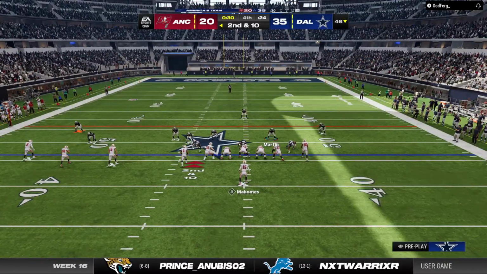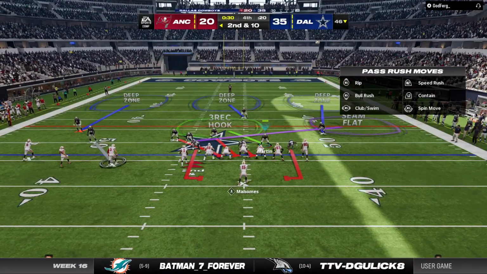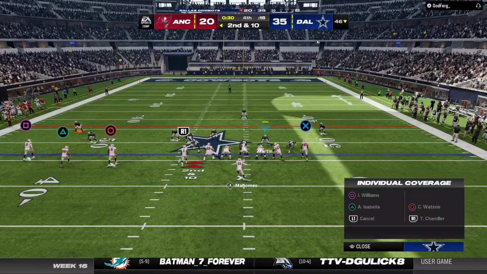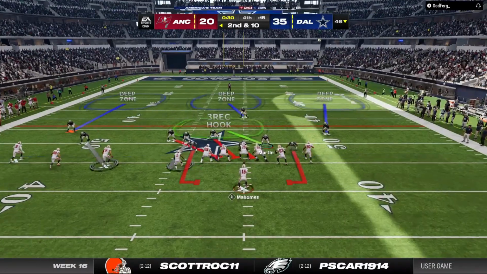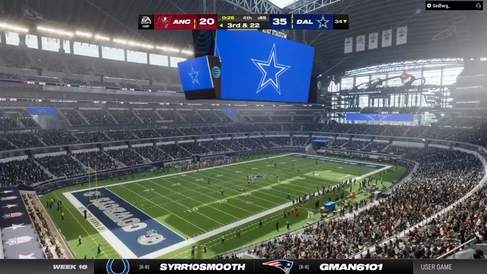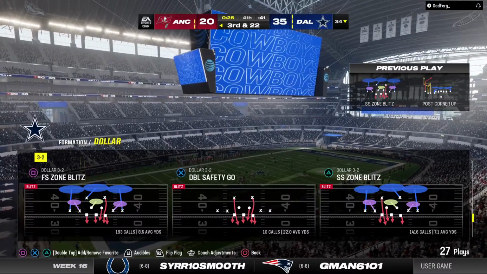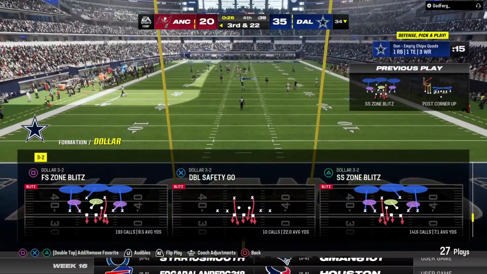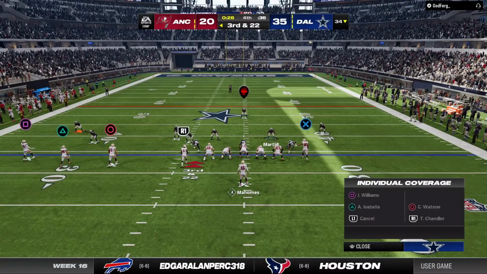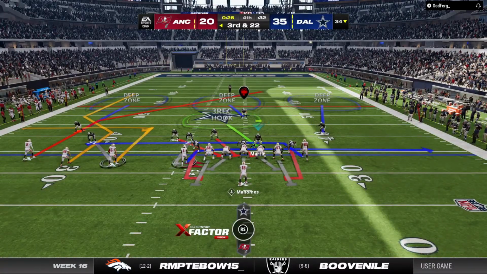Clock at 30 seconds. 2nd and 10. Mahomes will throw. And he will go down. A Cowboys sack. Now the Bucs going to use the first of their timeouts as they get it with 26 seconds to go in the football game. This crowd turning up the decibel level. It's 3rd and long.